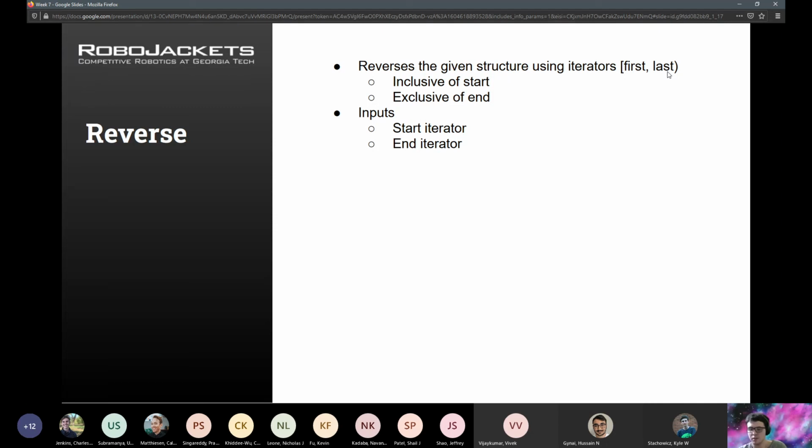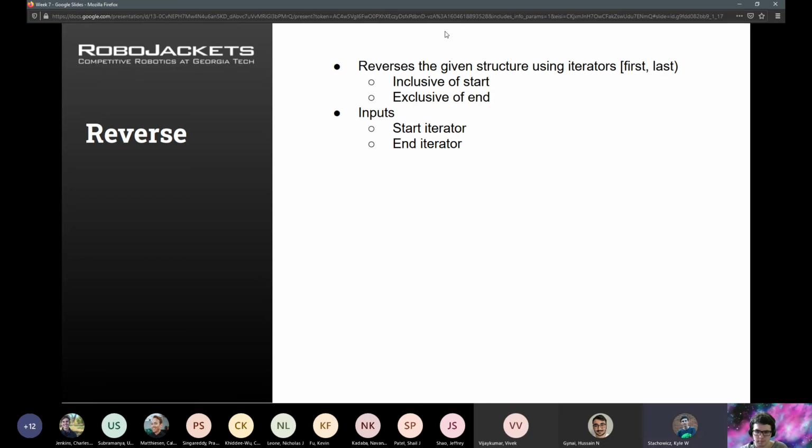Containers usually have .begin and .end, the first and last iterators of that container. So if you call reverse with container.begin and container.end, that will reverse the entire list. Just remember that the last one is unaffected, basically. Okay.